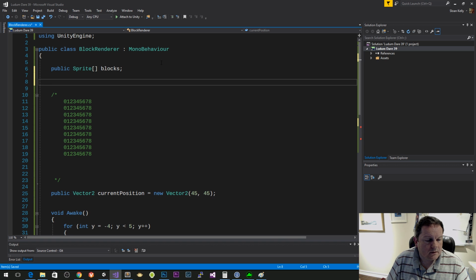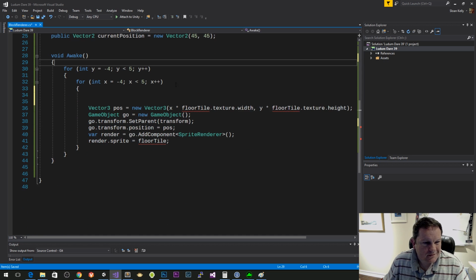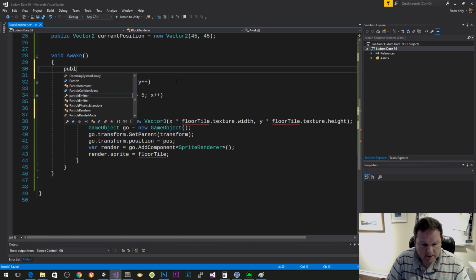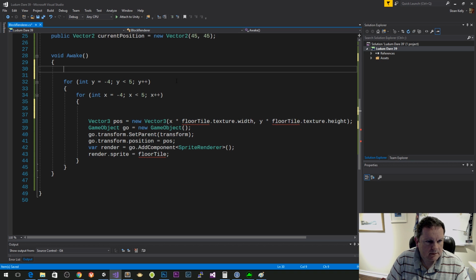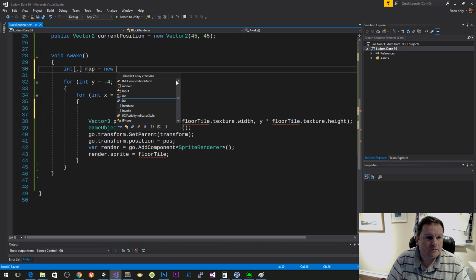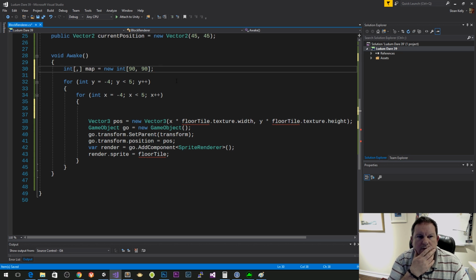What do I want to do here? I want to have some way to initialize this. So maybe the renderer doesn't have control over this. So for now, I'm just going to put this in here. So I'm going to say public int map equals new int, that's going to be 90 by 90. So this should go to 0.